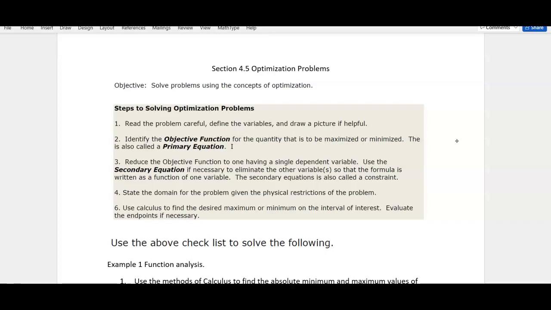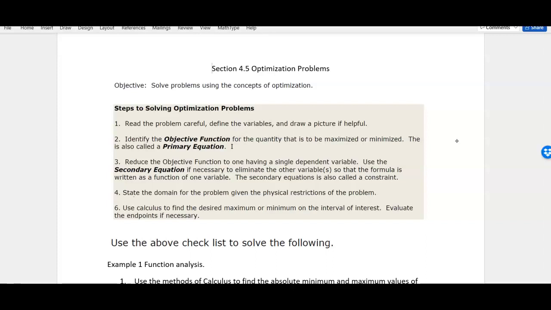Is it volume? So we're going to sometimes have two equations when we have a word problem. And then we're going to work with those two equations so that the equation we're trying to maximize or minimize, the area, say, as we'll see in the first example, is only written in terms of one variable. So sometimes you have information about two things and what they add up to. And then the equation you're trying to maximize uses both of those things differently, and you have to get it down to one variable, though. So you'll see that more clearly in the example.